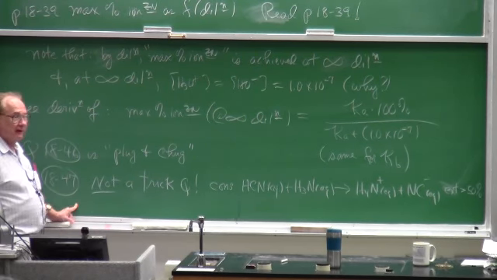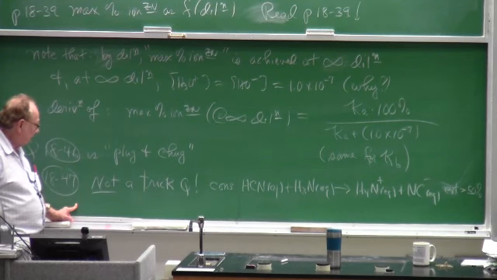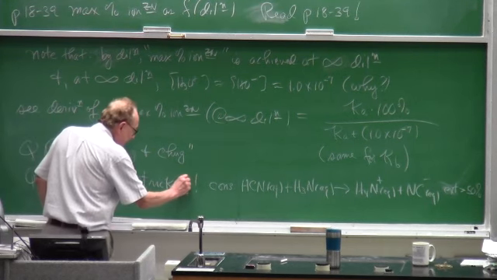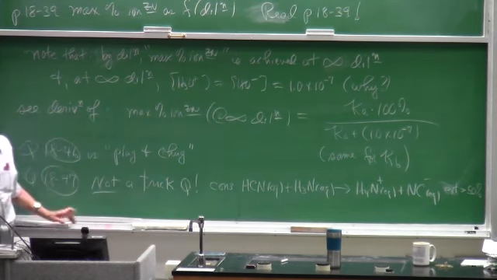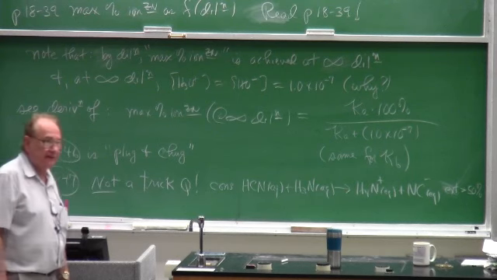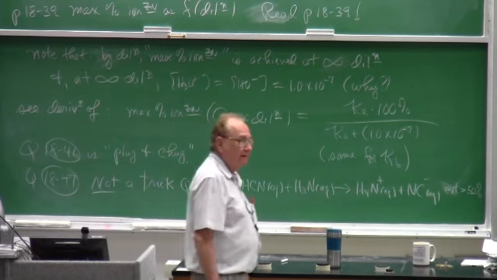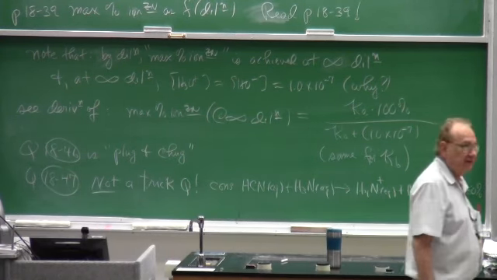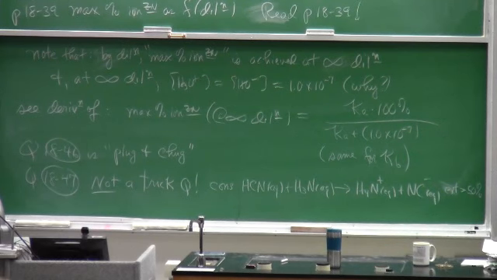Now, 1847. First recognize that 1847 is not a trick question. It says, the question: Is it possible that a Brønsted acid with a Ka value less than 1 times 10 to the minus 7 can ionize to an extent which exceeds 50%? Can a Brønsted base with a Kb less than 1 times 10 to the minus 7 ionize to an extent which is greater than 50%?